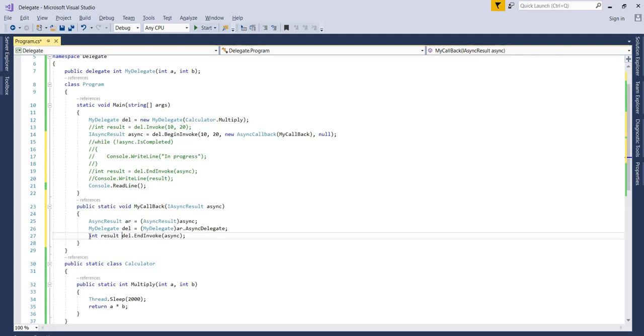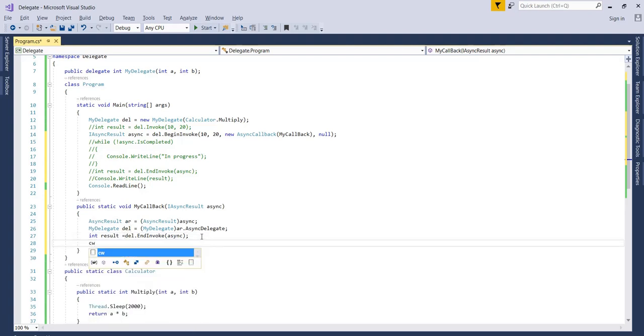So I will store it inside int result is equal to this one, and I will print this result. Here we can print a message that something is in process, as we have done earlier, in progress.